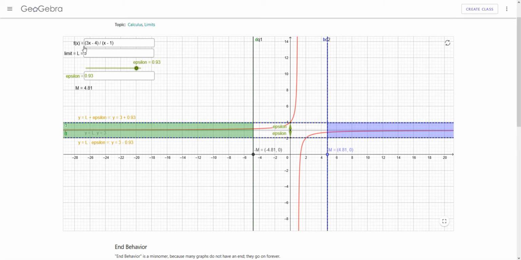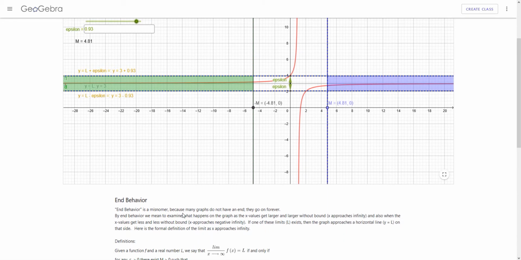But we also may notice that this levels out to a horizontal line, in this case a horizontal asymptote of y equals 3, as we go out to the far right or far left. When we're examining these limits as x goes to minus infinity, far left, or x goes to positive infinity, far right, we call that end behavior. It's a little bit of a misnomer because truly this function really doesn't have an end. It goes to the left forever and to the right forever. But we use that meaning anyway. What happens out on the far extremes of this function?